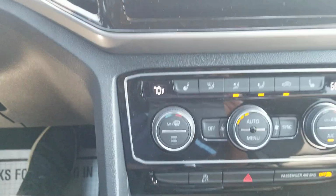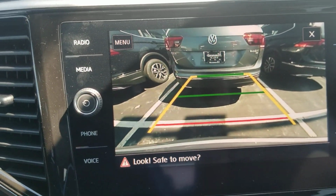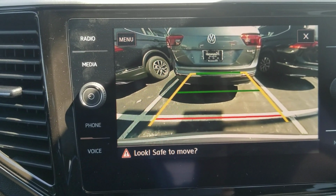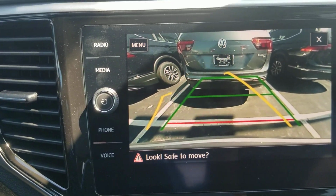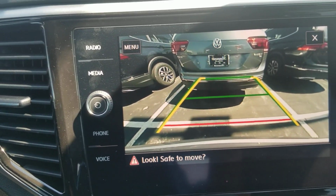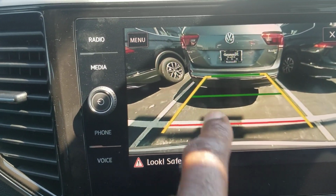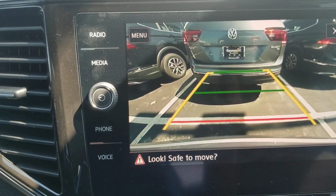Backup camera, I'll show you that real quick. So with the backup camera here, that beeping you hear are the park sensors. It's telling me that I'm close to this Tiguan right here. I also have a yellow line that moves according to where the steering wheel turns. The green line stays put. That signifies where you're going if you go straight back. The red line signifies where your bumper is.